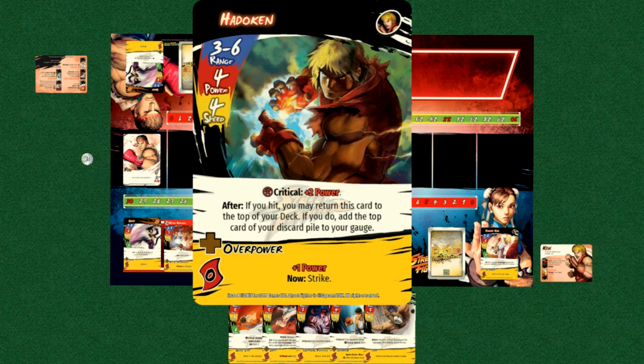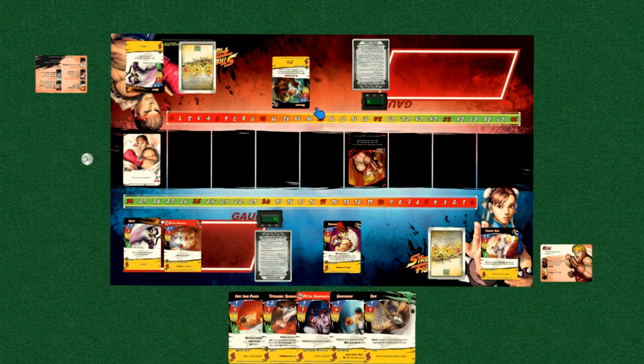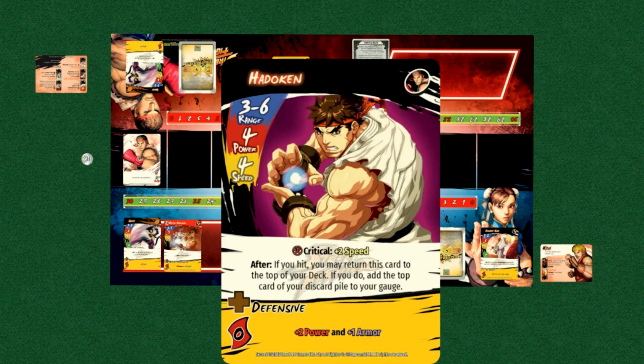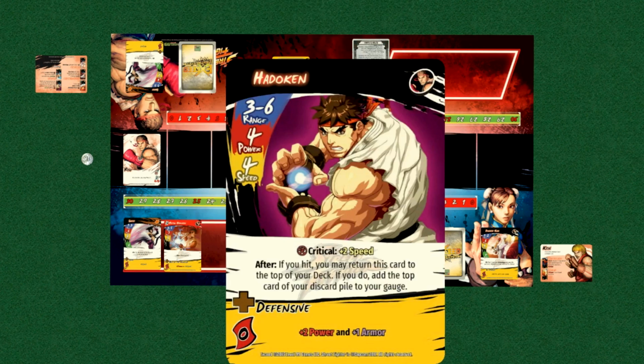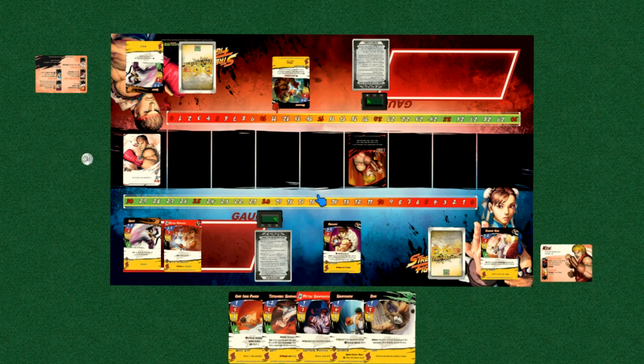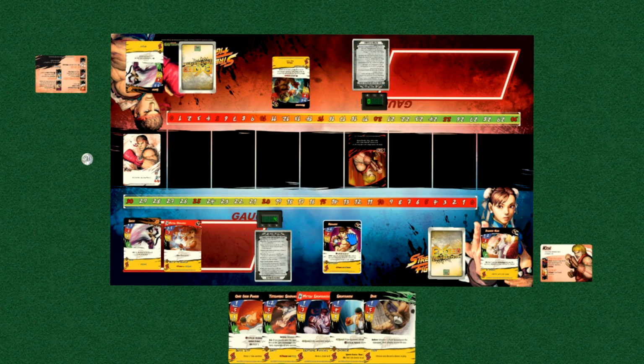Reveal. And yeah, there's your Hadouken. That's what I was so scared of. This is cool, right? We both have Hadoukens, and they're both similarly statted. Yeah, but the difference is that Ken's Hadouken is stronger if you crit it, and my Hadouken is faster if you crit it. So let's resolve this. I go faster, and then I hit you for 4 damage, which kills me exactly. Oh my gosh.